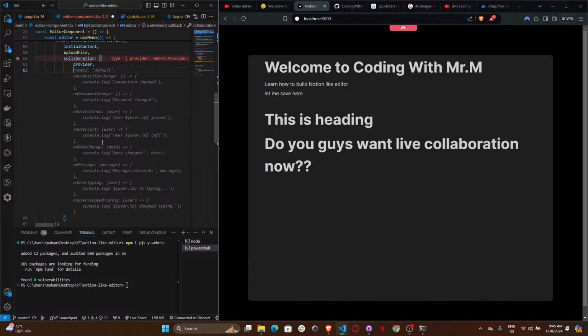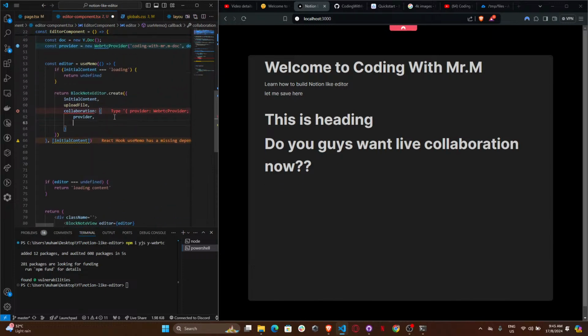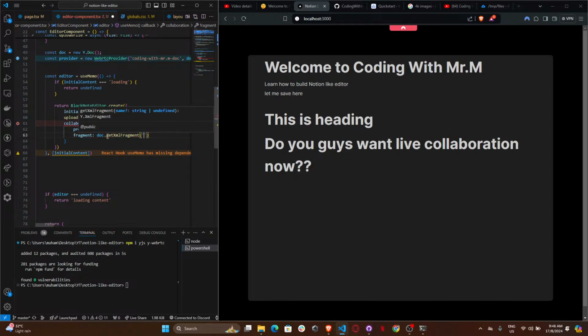Okay, and the fragment is gonna be the fragment. So for the fragment we need to pass this document. So pass it as document.getXmlFragment, and then pass where exactly we want to store.